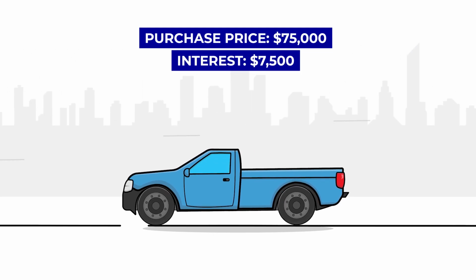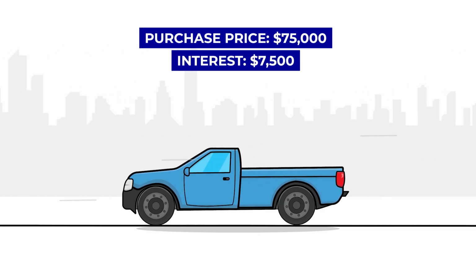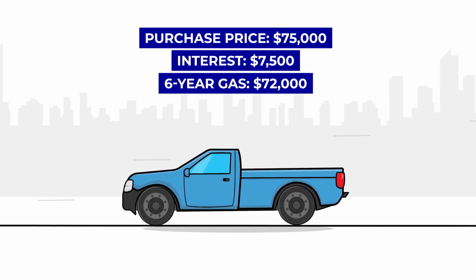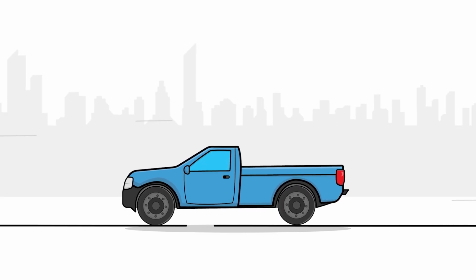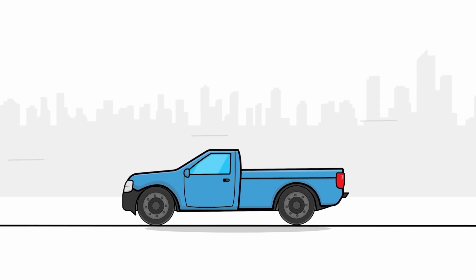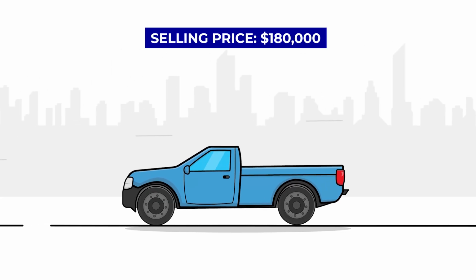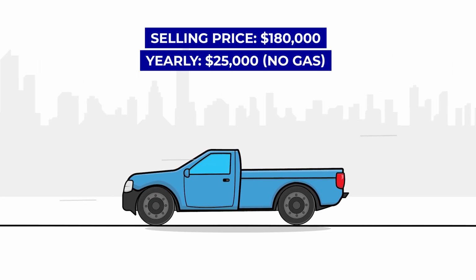And then, of course, at the end of the period of your lifetime value, you're going to sell it. Now, what are you going to get for a beat-up construction truck with 200,000 miles on it? It's like, you know, nothing, right? So basically, you start over with zero. So we add up the total lifetime cost. So if I add gas, including my purchase price, for 6 years, it's $192,000. Now, if I sell it, I'll take it down a few grand. So I'm around $180,000, which is about 30 grand a year.